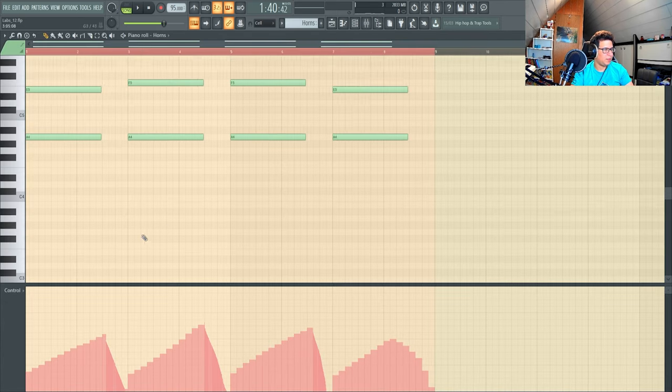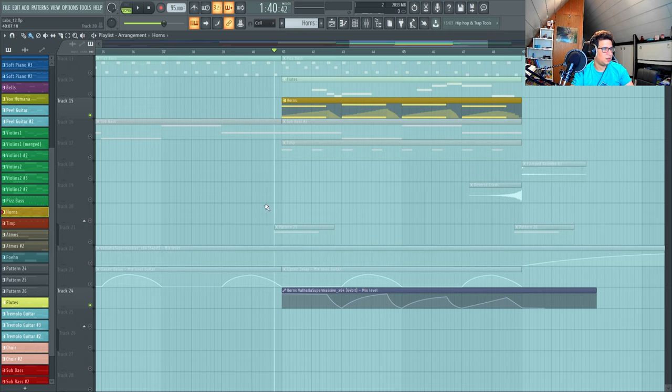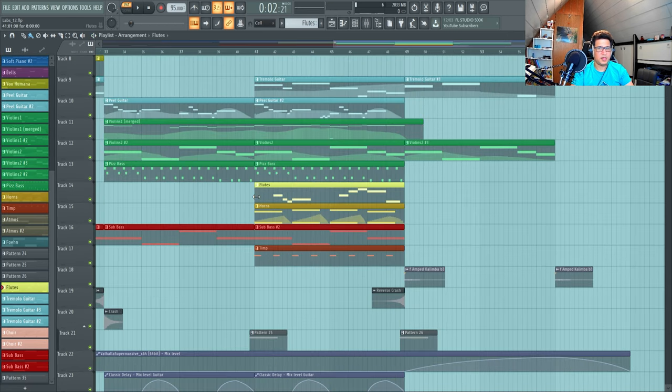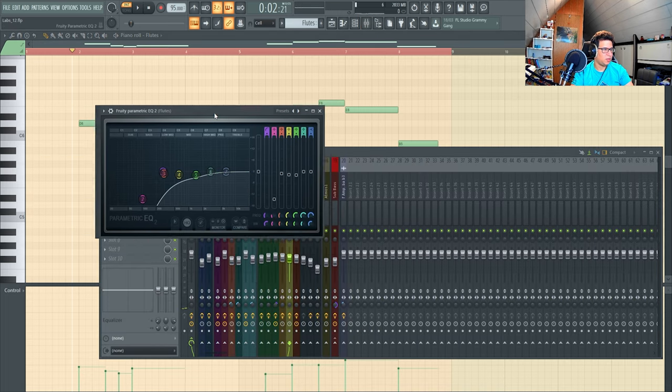And I've added some horns. I played a bit with the dynamics, as you can see here. And I added some reverb, but I've automated it, so that it's not all over the place. Let's listen to it. And then I've added some flutes to add more emotions. And as usual, some EQ and delay.